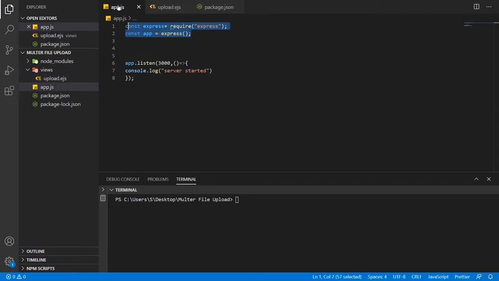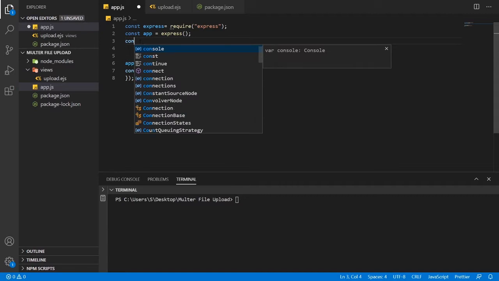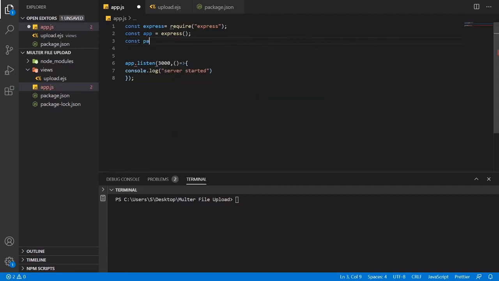Okay, so this is my main file where I'm going to interact with my whole application. So I have created a server here which is on port 3000, and now I'm going to import the body parser here.